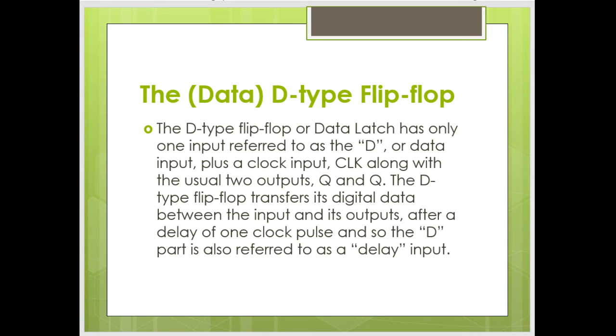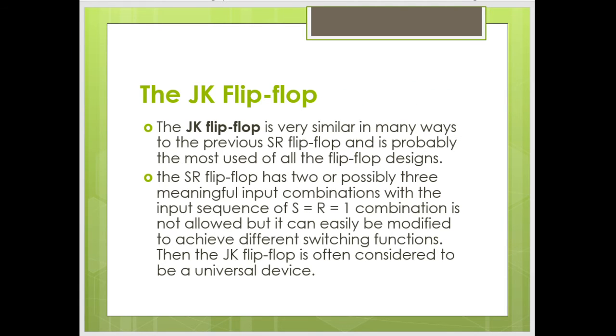Now, according to the agenda, the next flip-flop we are going to see is the JK flip-flop. The JK flip-flop is very similar to the RS flip-flop which we have previously studied. The most popular, commonly used flip-flop is the JK flip-flop. In this flip-flop, the forbidden or race around condition of the RS flip-flop is eliminated. Converting the RS flip-flop into the JK flip-flop is one way to make a universal flip-flop. Therefore, the RS flip-flop is considered a universal device.